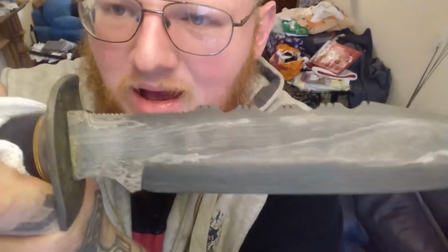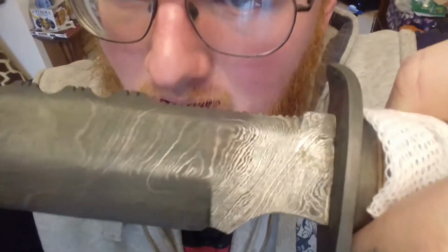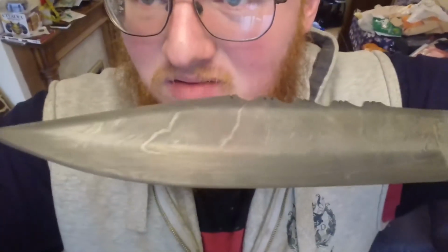Look, so if I bring you into better lighting, there you go. You can see the pattern is there. It's just a bit messy at the moment. You can see the pattern is starting to come back, before it had none of that. You couldn't see any of it on camera, no matter what lighting I held it up to. So you can see the pattern is coming back.